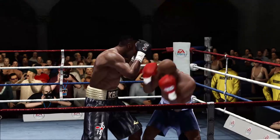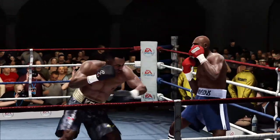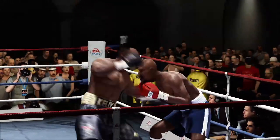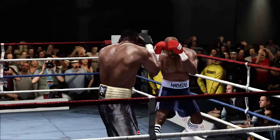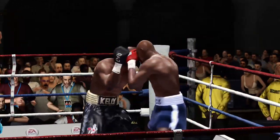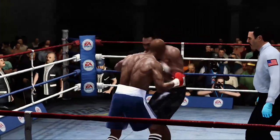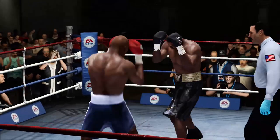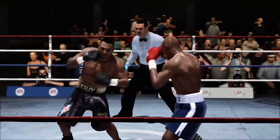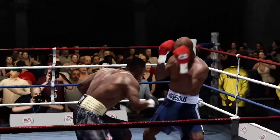He's got pretty good hand speed. Might as well use that hand speed. No better way to use it than putting them together. A little give and take, and here comes the left hand. Come on, keep moving. The body. Good step back counter punch there. Beautiful. Hayes' combination punching is working well here.